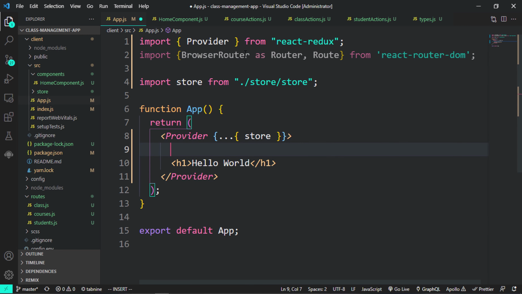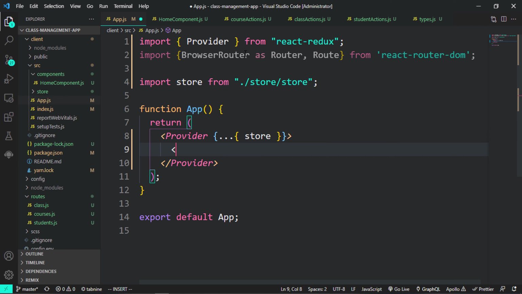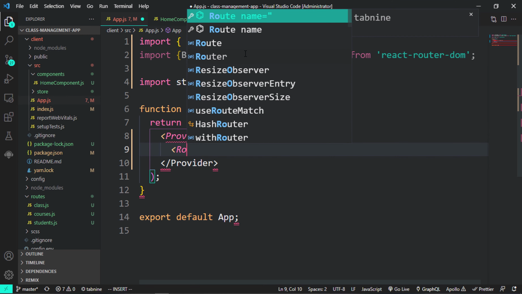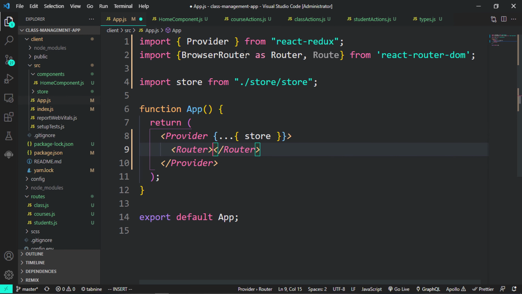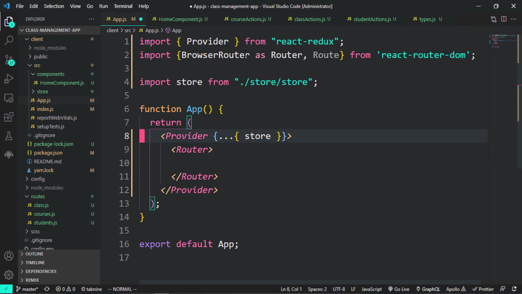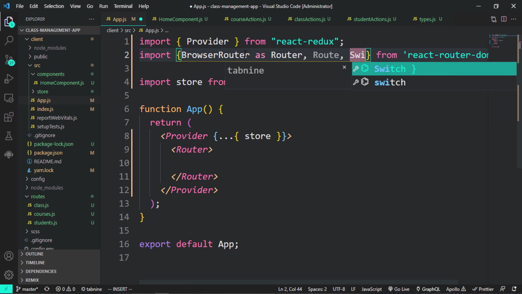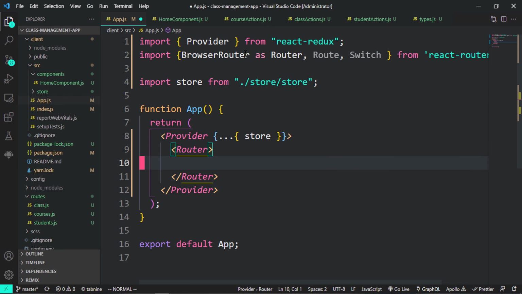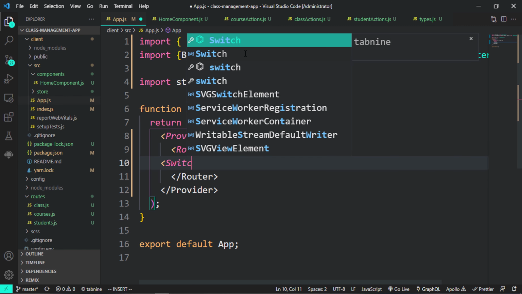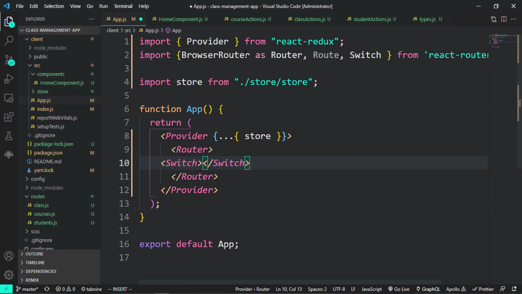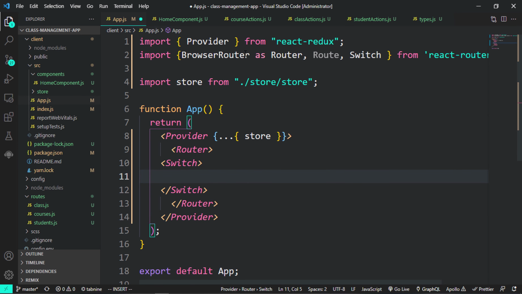I'm going to get rid of this one, and right here we can now use our router, and inside our router we also have to import one more thing called the switch, and we have the switch. Now this switch is going to have some routes.